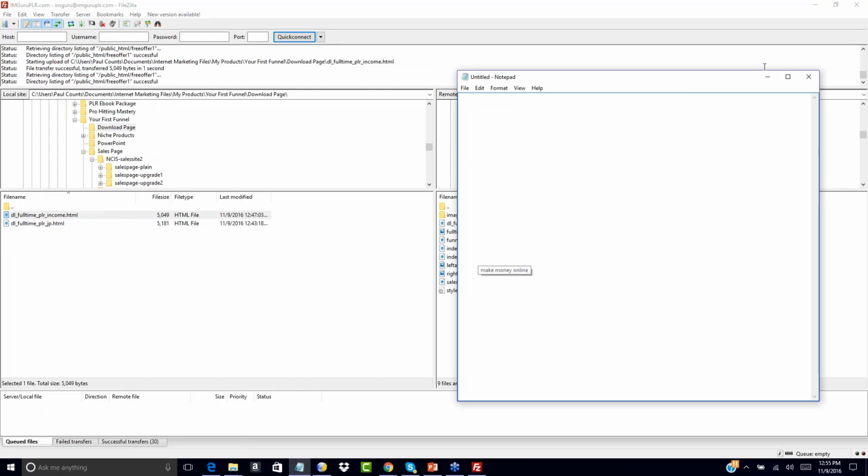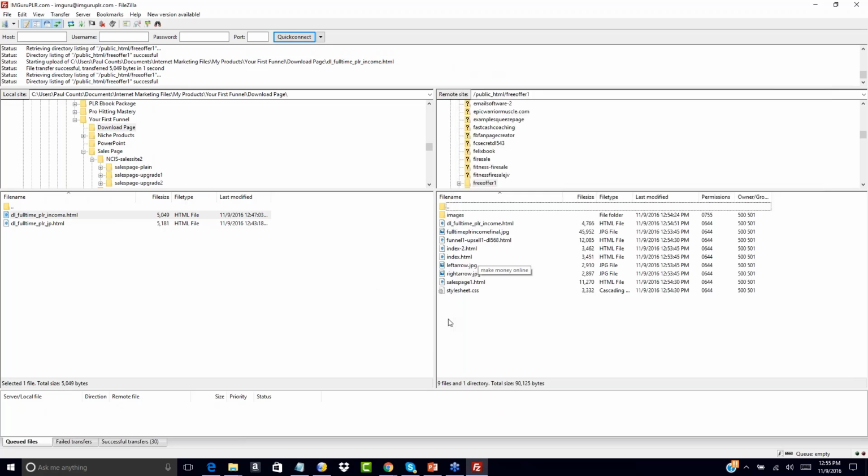So I've got open on my computer a notepad file. I love to use notepad.txt files myself. I find them to be very simple. In fact, I keep my daily notes on these, so I do all kinds of stuff on my notepad file. So I like it because it's easy to copy and paste, and it copies and pastes really clean.